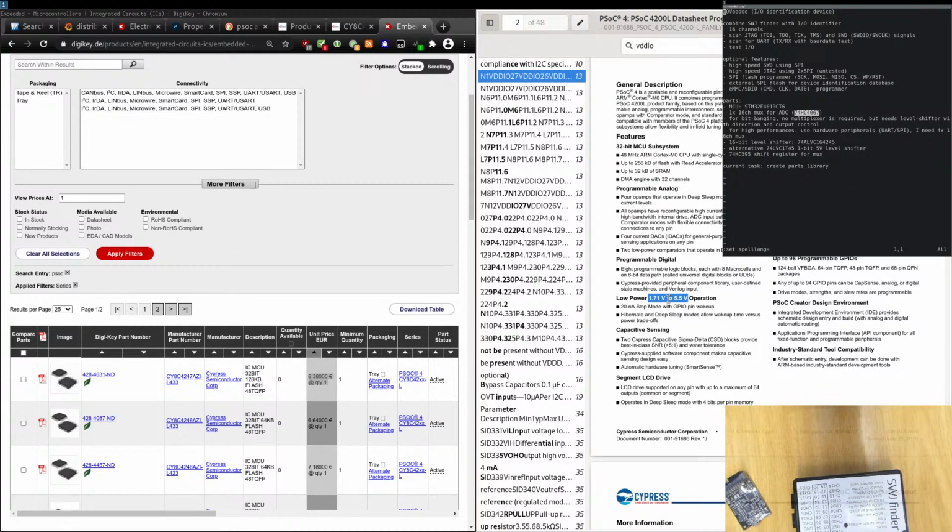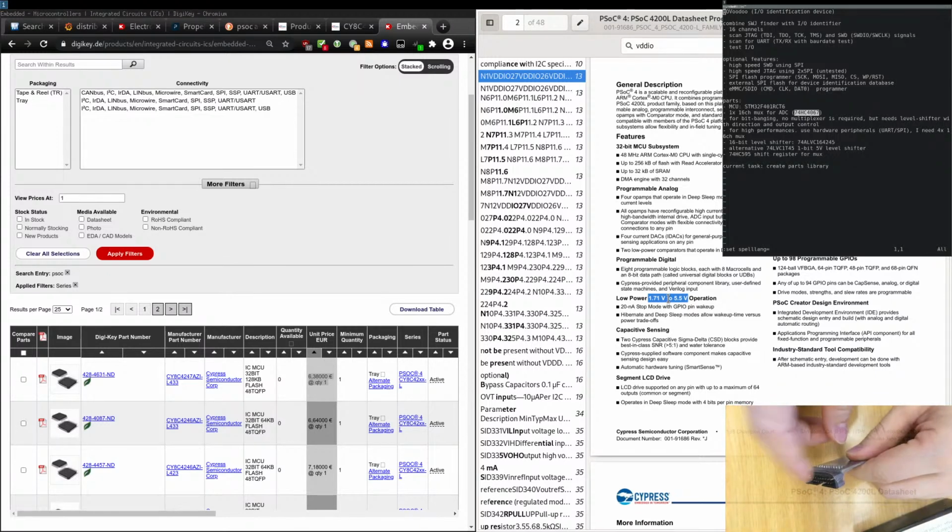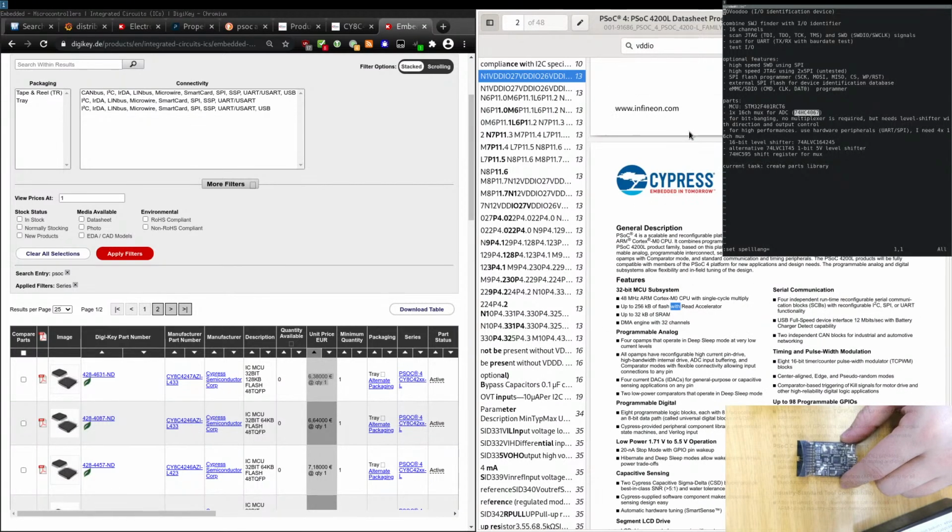We just want one programmer, something like this, which interfaces to the target, and there will be only one target voltage. So we could actually use this PSOC, and I'm not sure if I'll do this or the other one. That's still in my head. But that's the PSOC 4200.